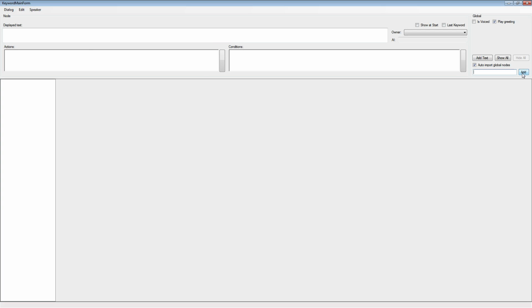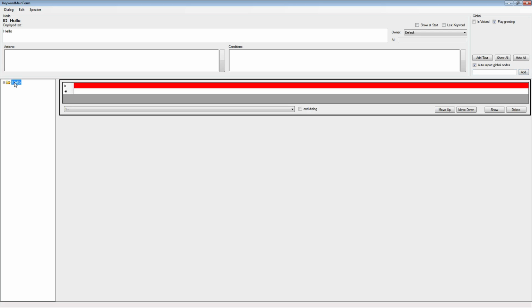And there's some global node stuff, and I think there's some default stuff designed to make all this easier. But I don't really like the Skyrim / Ultima keyword system. I'm more of a dialogue tree sort of person, so I tend to make my dialogues in a more dialogue tree sort of fashion. So I don't end up using the default stuff that much, but you should.